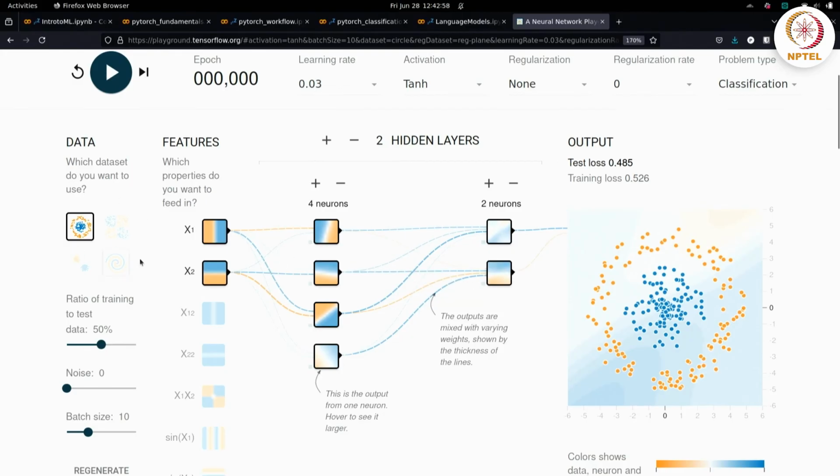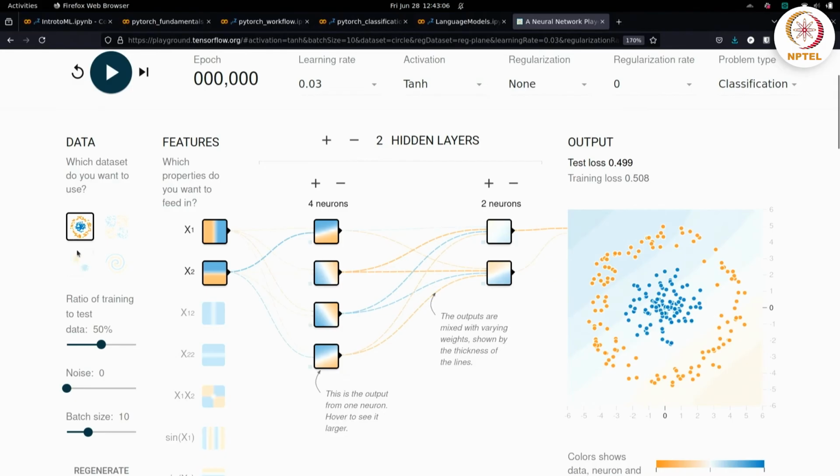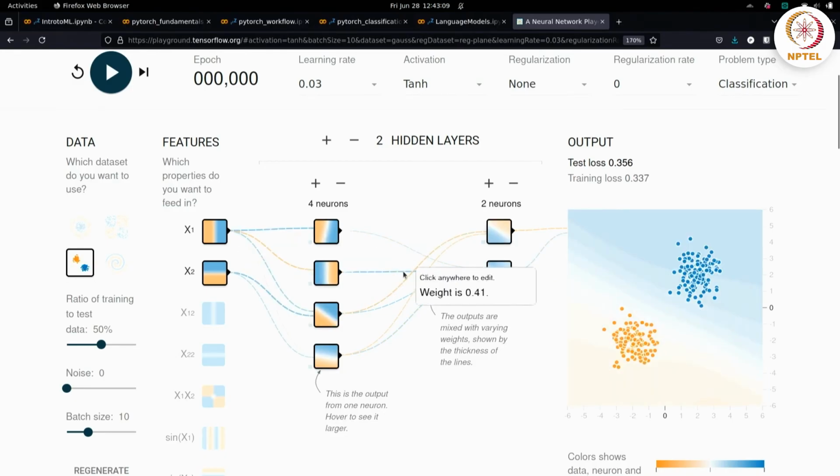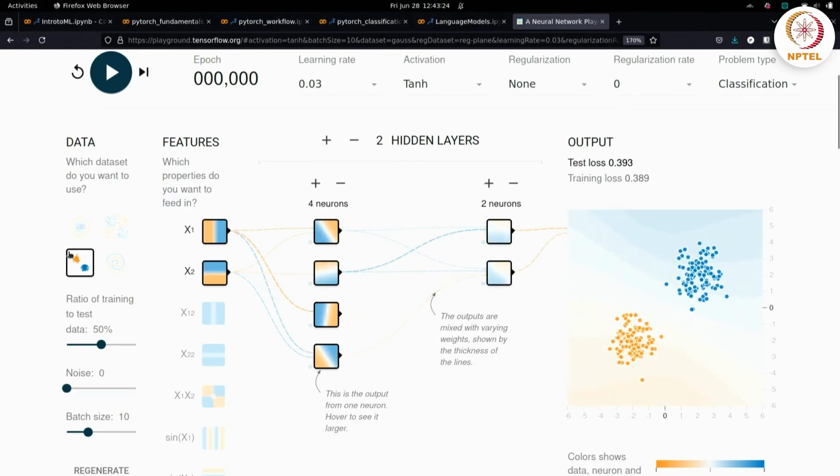So let's say that we are doing some classification problem, and there are different classes of problems, right? So let's just stick to these two. Here, this is a very simple classification problem. If the network manages to learn this one decision boundary, which is a simple line, the model is good at classification. Whereas here it is a bit complex because the model has to learn a circle, which is slightly more complicated than a simple line, right? And these are your input variables x1 and x2. These are the two x's that are there in your data, and the color is indicating the class of that particular sample.